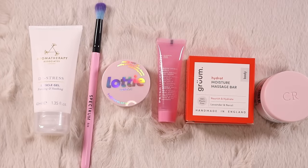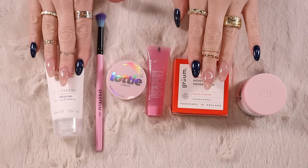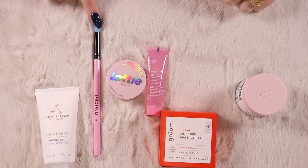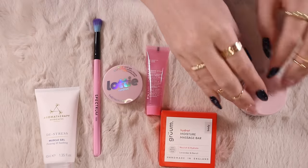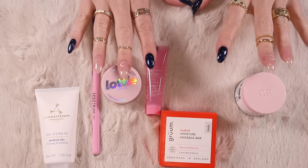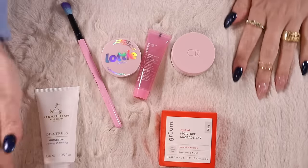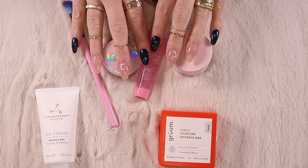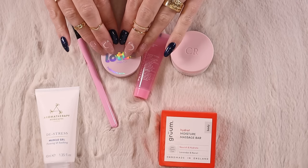There we go. That is February's box. And although there are two lavender items in my box, I still think it's a pretty good box. I love the little blending brush. I love the little powder, the face mask gel, and the hair stuff. All four of these I will definitely use personally, so that's pretty good for me. And they're all pink, so that's pretty cute. Yay. And to be honest, the price of these boxes is probably pretty worth it. Even if I just use these four, the price of the box is still good for what I got, so I'm happy with that.